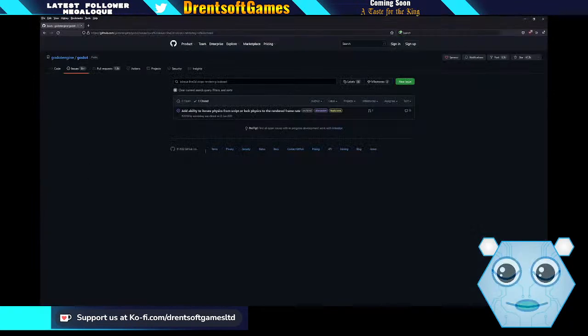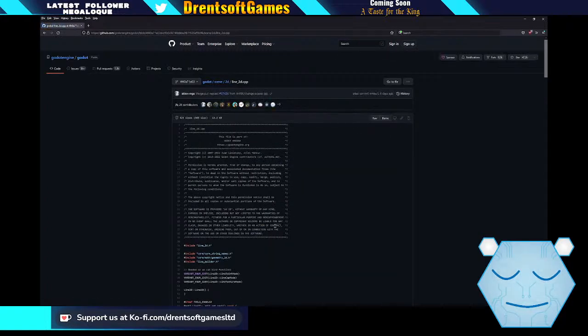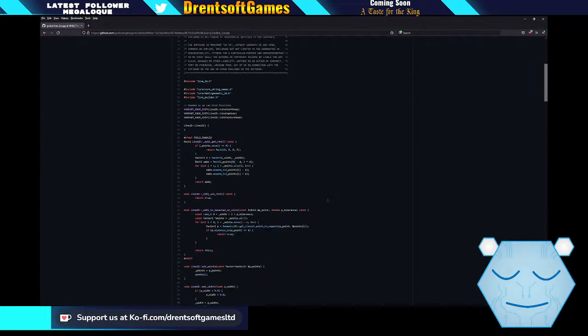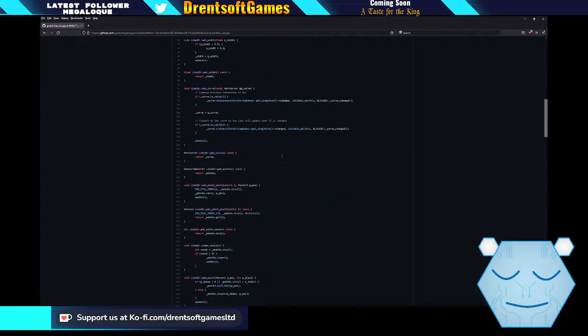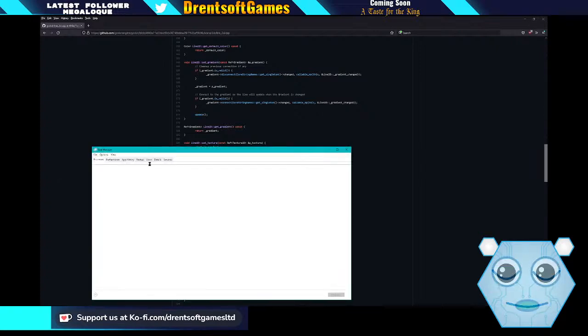So let's have a look at the Line2D. Actually, let's see how much RAM I've got running.